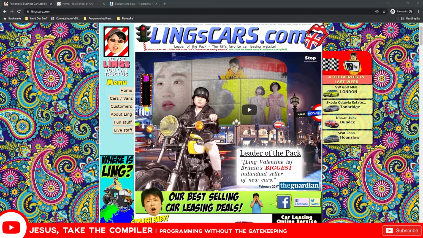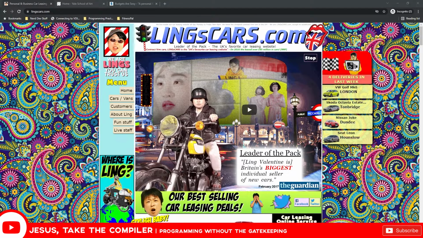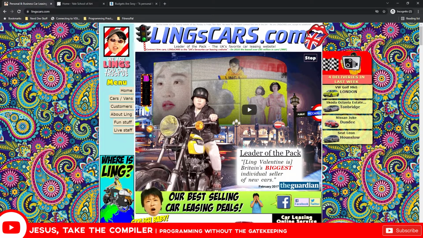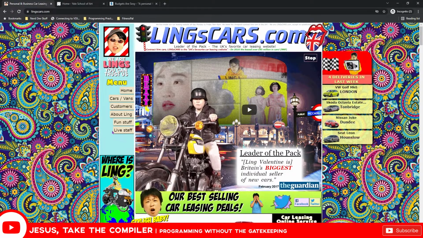And this is linkscars.com. You can see there's a whole heck of a lot of things going on in here. It's like when you go to a fabric store and you see this trippy kind of fabric, and you're like, what would you ever use that for? It's almost like they took the fabric, like this style, and digitized it and slapped it in the background. But then you have all these colors, these links, fun stuff. You click this link, and then you have more things. You have missile truck. What does that mean? Is there any other reference to a missile truck on this website?